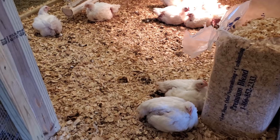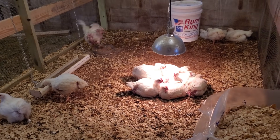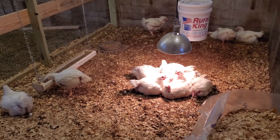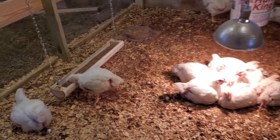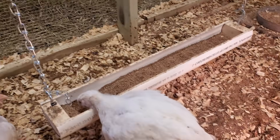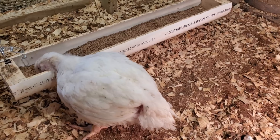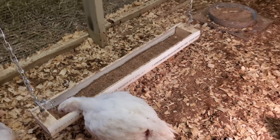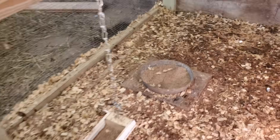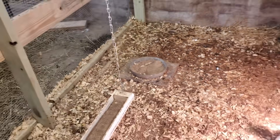Here are our meat chickens. We've got one heat lamp left, elevated up a little bit, and about half the birds still like to stay under it. My problem is this feeder I made isn't long enough. You can see how fat that bird is — he takes up quite a bit of space, so they won't all fit at the feeder. I ended up putting a bowl in here to give them more space to eat.